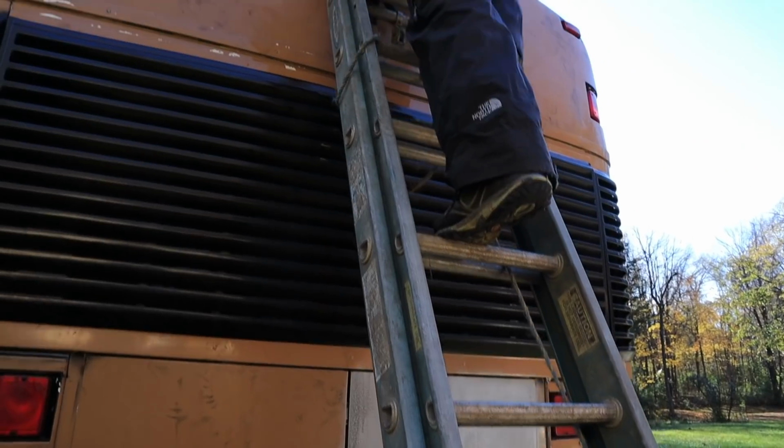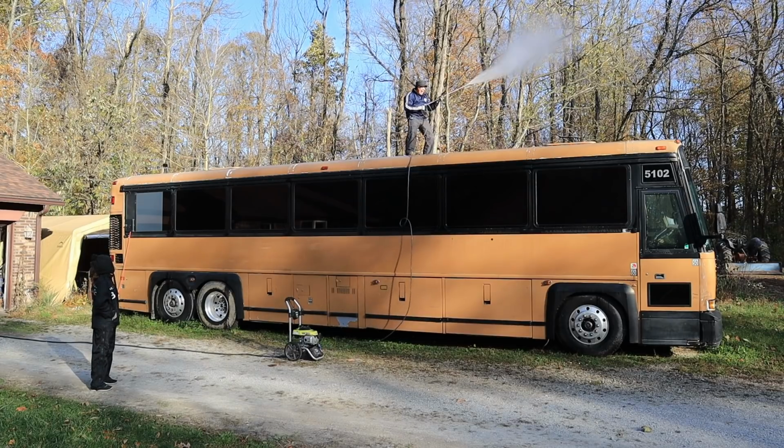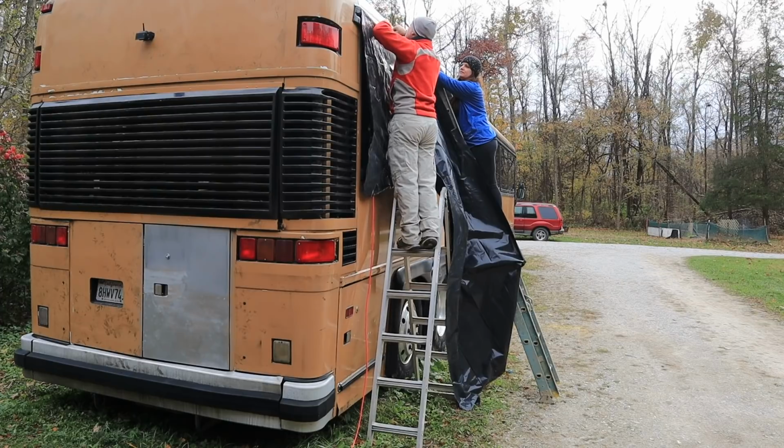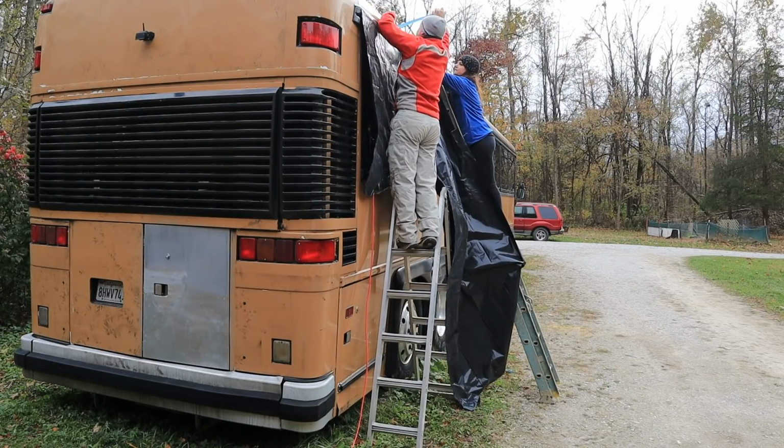Moving from the subfloor to the top of the bus, our next step was to paint and seal the roof. But we'll share that with you next time.